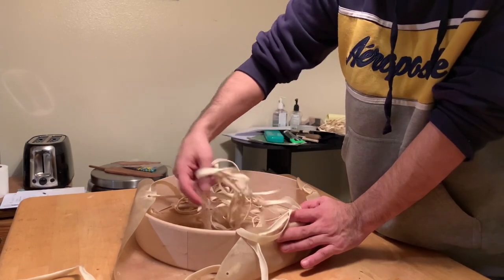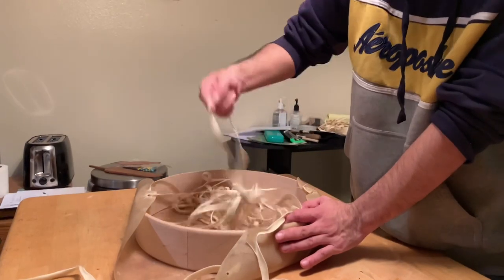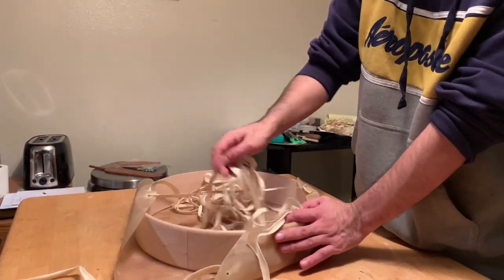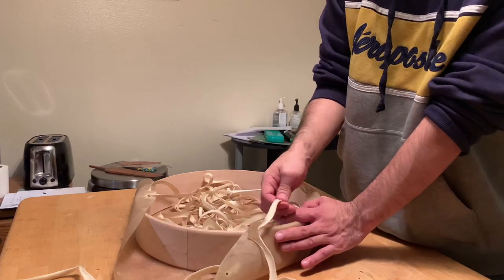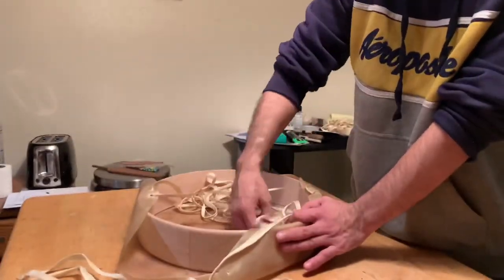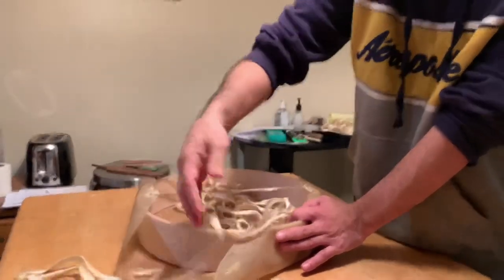Might be because it's drying. If you guys want to try a spray bottle, I bet you that will work just to keep it damp. You know what I mean? It's all going to dry anyways, sooner or later. Let me see. I don't even know if I got a spray bottle. But yeah, I'm pretty sure it won't hurt to try it out, guys. So just try a spray bottle, you know what I mean?